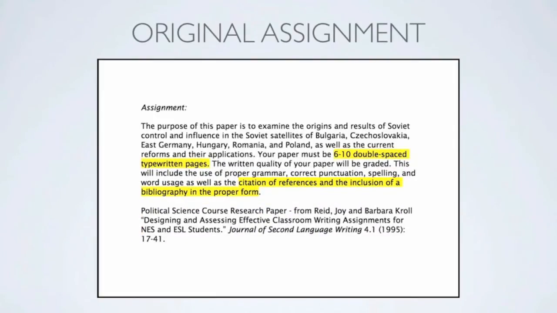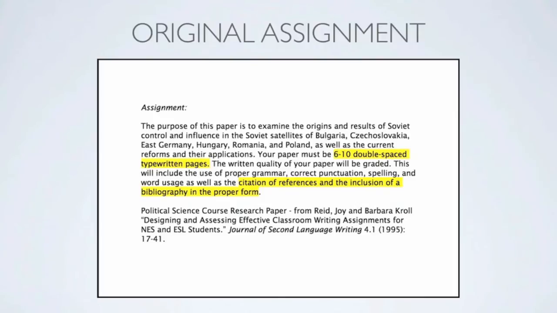Many instructors provide directions about what the finished product should look like. They may tell students details like margin width, font required, citation style to follow, or how long they expect the finished piece to be. These details are often a way of reinforcing disciplinary expectations for scholarly writing, or the expectations of the genre they are asking students to produce. Unfortunately, such details offered along with directions on grammar and mechanics can send students the message that the appearance of the piece of writing is more important than the content or the thinking they put into producing that writing.